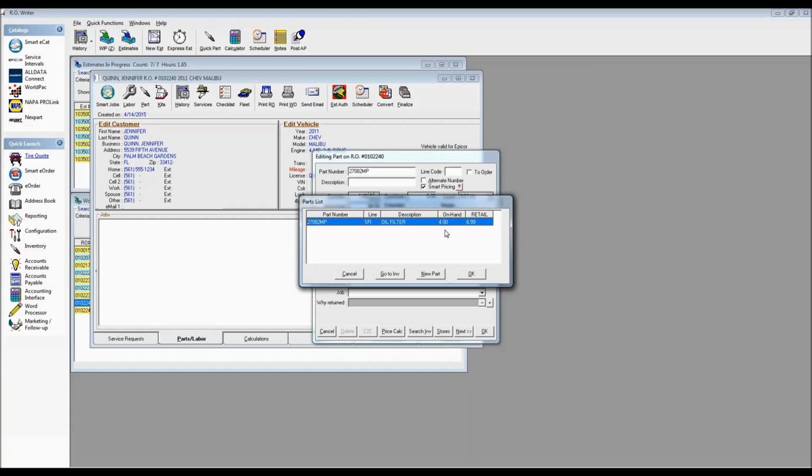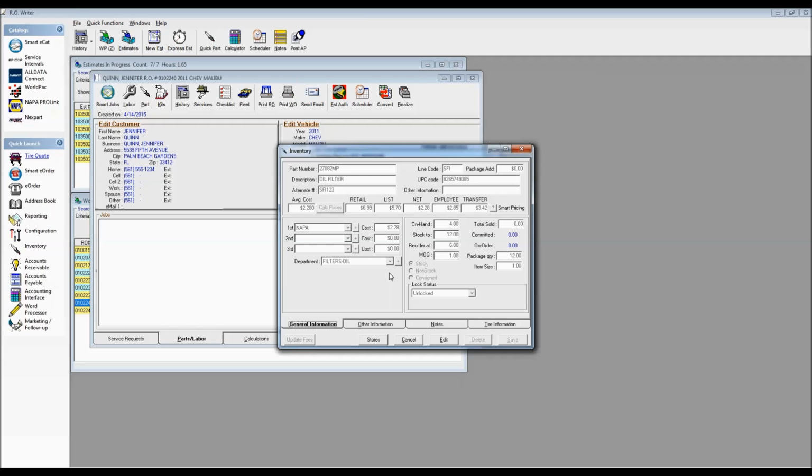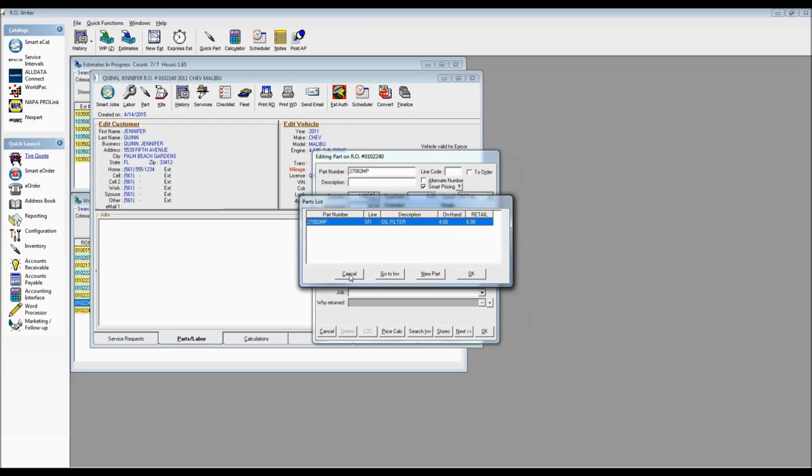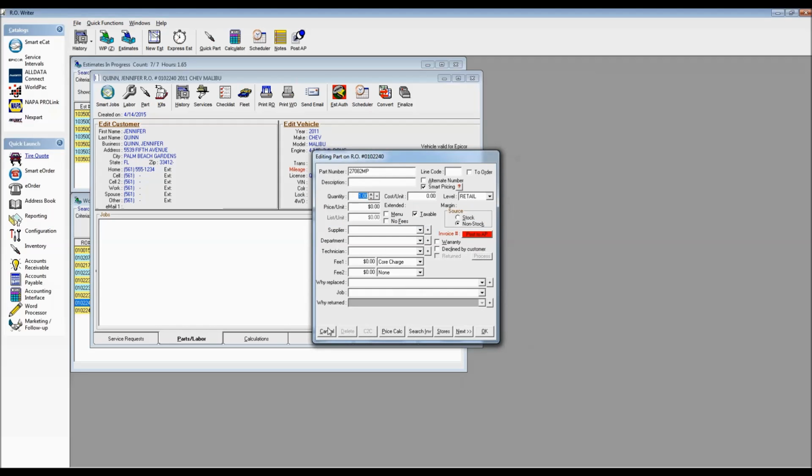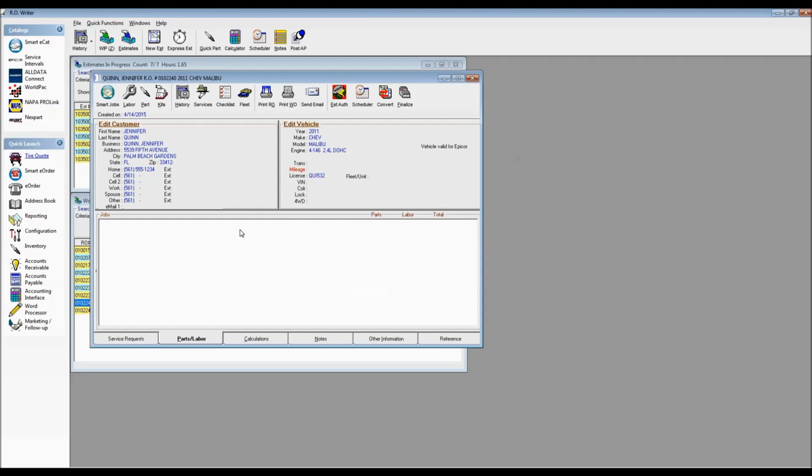The window that we're going to get to eventually as we begin our conversation about the View, Add, Edit piece of inventory is also accessible through this Go to INV button. There's actually quite a few ways throughout the program where we can get to the View, Add, Edit window. Again, in this case, as I clicked on Go to INV, which on that icon stands for inventory, it takes me into the View, Add, Edit window of inventory where I can make any modifications and or see any of the additional information that's available about this particular part. I'm going to click on Cancel to close back out of here, cancel to close out of my parts search, and cancel one last time just to get back to my ticket for Jennifer Quinn.